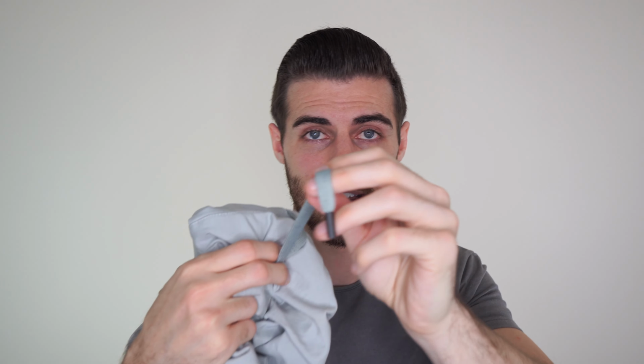Now, with that being said, do I think it's as high of quality? Like the small details, things like the string here, Cuts is higher quality. But at the same time, this is literally half the price.